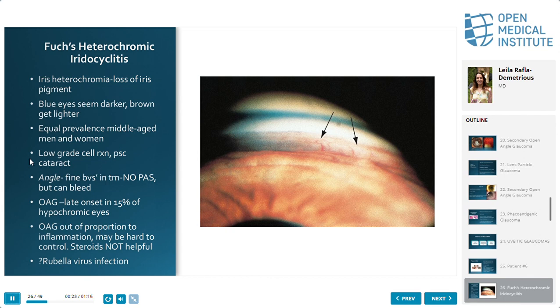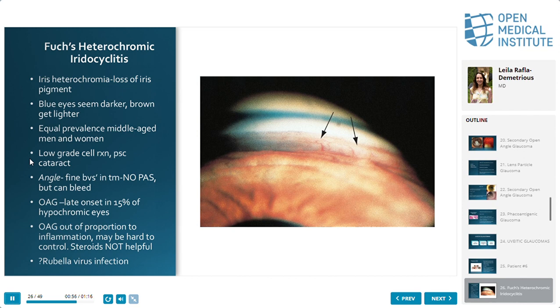But the glaucoma can be very difficult to manage, and it's a much more aggressive glaucoma than the inflammation would suggest. In the angle, you can see there are these fine blood vessels, which in and of themselves are not actually dangerous, and we don't actually create any synechiae, but these blood vessels can be a hassle if you're trying to do cataract extraction. And also would mean that this is not amenable to any sort of laser therapy. You don't want to go anywhere near those.